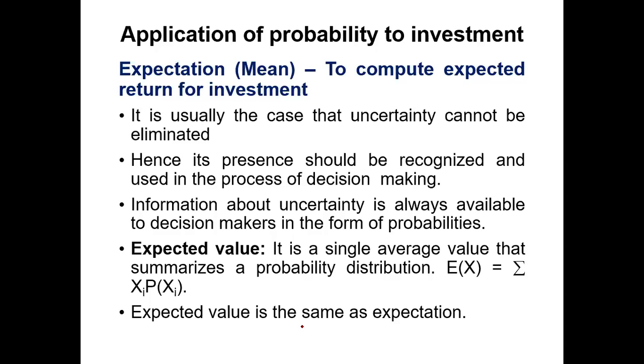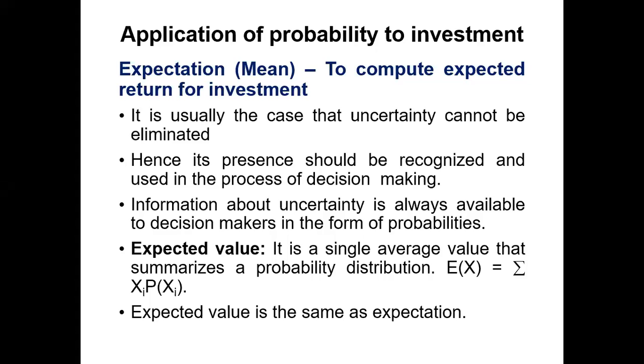So we can incorporate the idea of uncertainty by measuring the uncertainty with probabilities. And once we multiply the probabilities with their associated returns, and once we sum it up, we are going to get the expected return. All right, so once we incorporate the idea of probabilities in terms of our investment, then those probabilities can be thought of as the uncertainty surrounding our investment. So in simple terms, if we want to calculate the returns that we should expect on our investment, we simply multiply the probabilities by their associated returns.